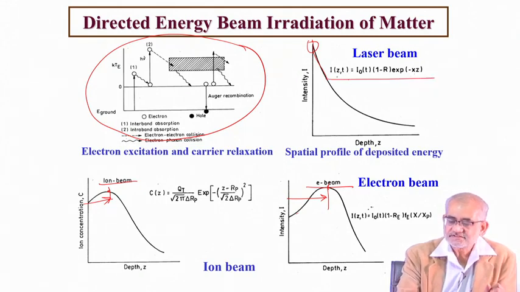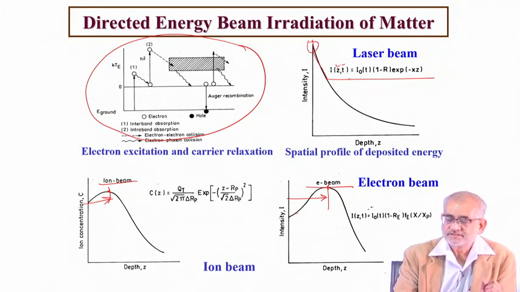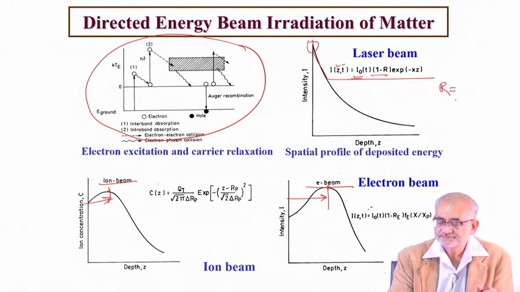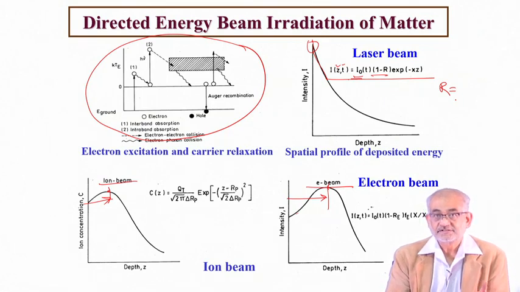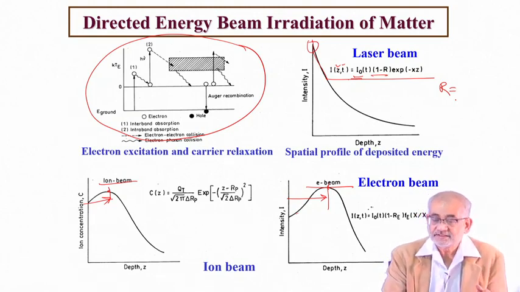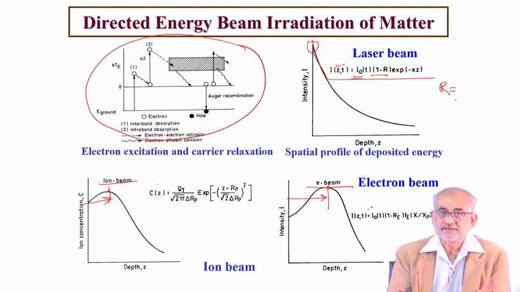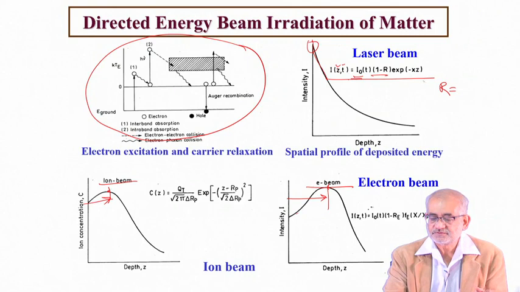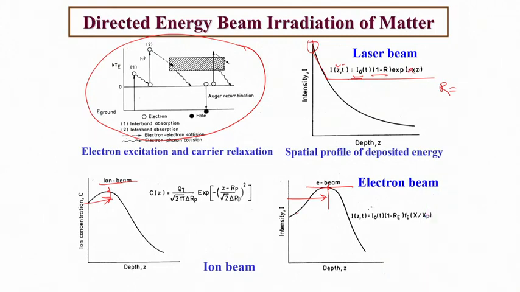And then the intensity decreases as a function of depth, Z, and time. So both time-wise and depth-wise it decreases. If I naught is the incident radiation, then as a function of time it decreases in the following manner: 1 minus R, where R is reflectivity. And please remember that reflectivity is just the reciprocal of absorptivity. But absorptivity and absorption coefficient is not the same. Absorptivity is a dimensionless quotient, whereas absorption coefficient, this is actually alpha, has a certain unit.